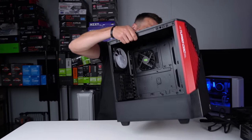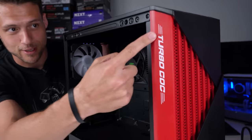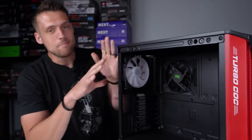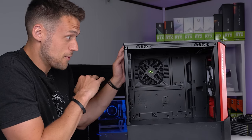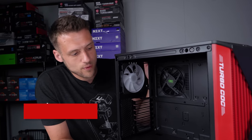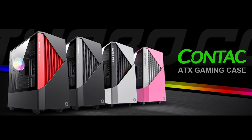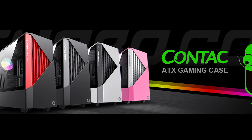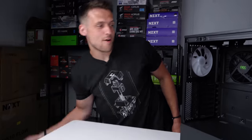Next up, we have the case here, and this is none other than the Turbo Coc. And I am not lying when I say this is literally called the Turbo Coc. I can't believe it. Now, memes aside, I actually used this case on a Thirsty Thursday live stream last week, and to my humongous surprise, this was honestly the best, not kidding, the best budget ATX case that I think I've ever touched before. So, real quickly, I paid $68 for this full-size ATX. There's 4 different colorways. This is the red and black, there's a white and black, and 2 other ones. But where this case truly shines is the cable management in the back, which doesn't make any sense for the price range.